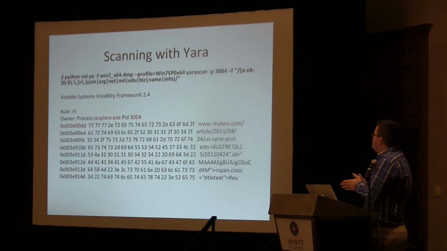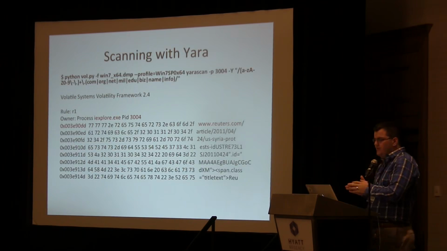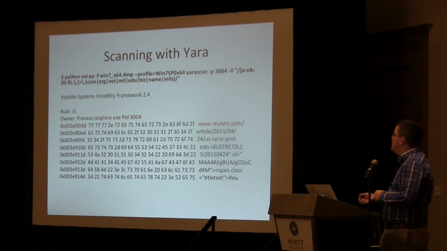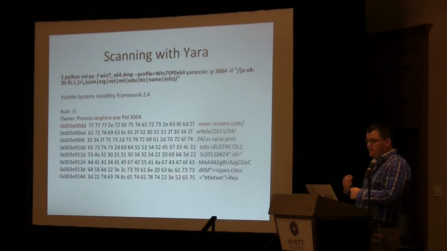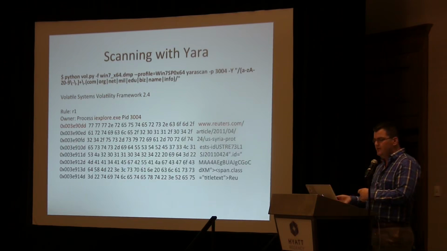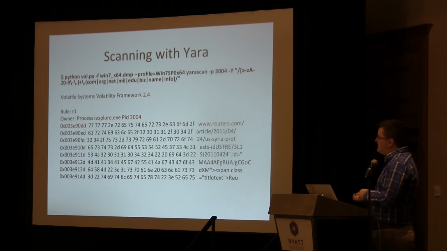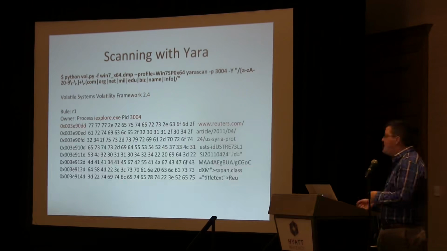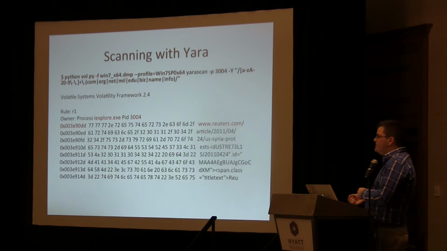And then, as I said before, we also have the YARA support. So with Volatility, you can run individual YARA rules on the command line. You can also give it a directory or a set of files with YARA rules built in. What's nice about this is it doesn't just tell you yes, this rule matched, or no, this rule didn't match. It actually gives you the context of where it was found.